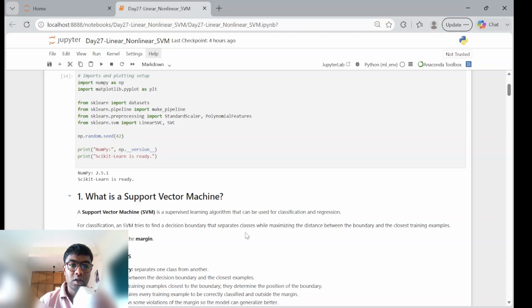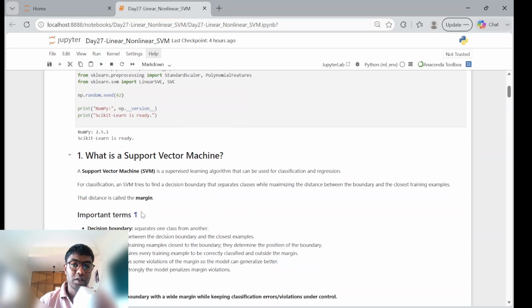For classification, let's say we have many examples, like classifying an email as spam or not spam, or image classification, and there can be many others.